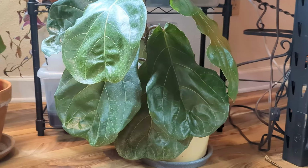Eventually, your plants might start to droop or wilt and look really sad. You might notice this on your most sensitive plants first. For example, I noticed it on my Monstera, that it really started to droop and get affected much more intensely than some of my other species that I have.